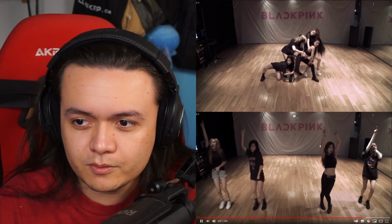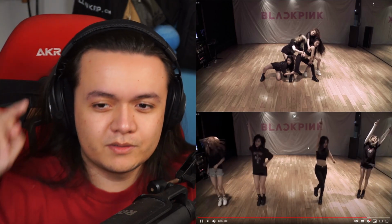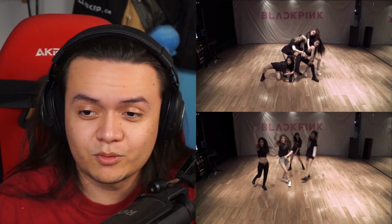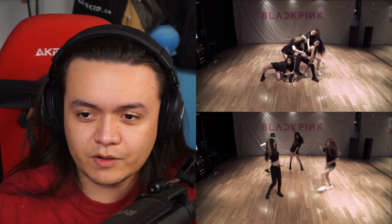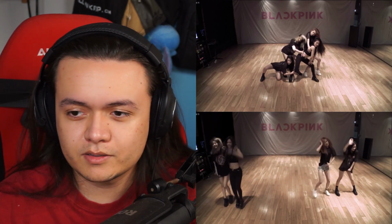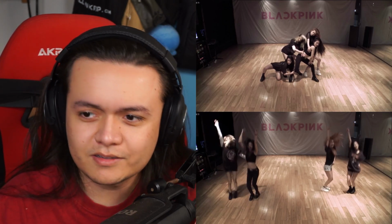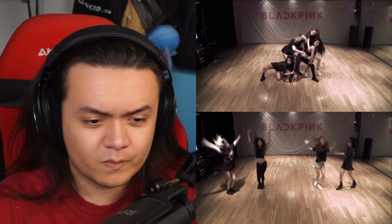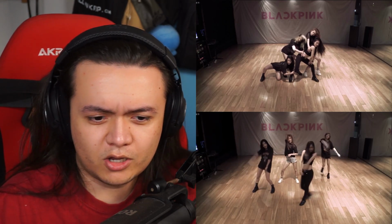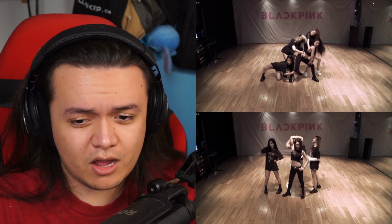Look how they're all raising their arm, but doing it completely differently. That's so cool, and it's not apparent, but also very apparent. Like some in different ways. Again, they did it. That's so good. Let's go.